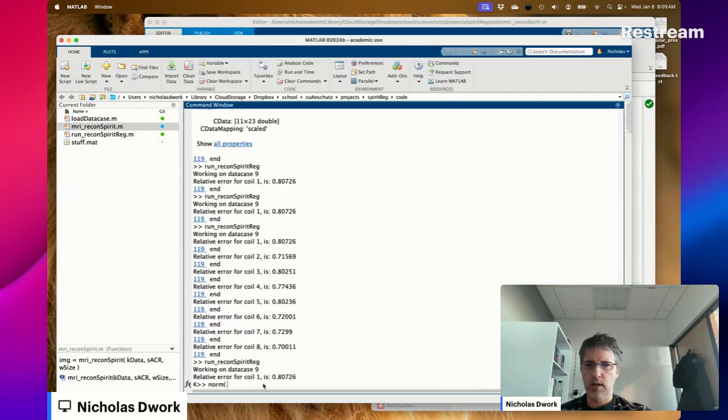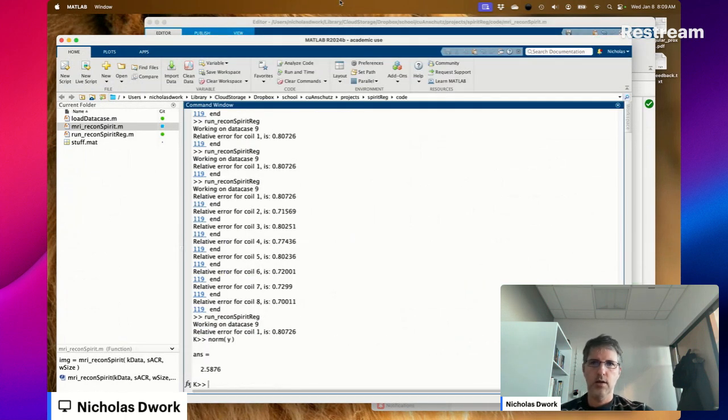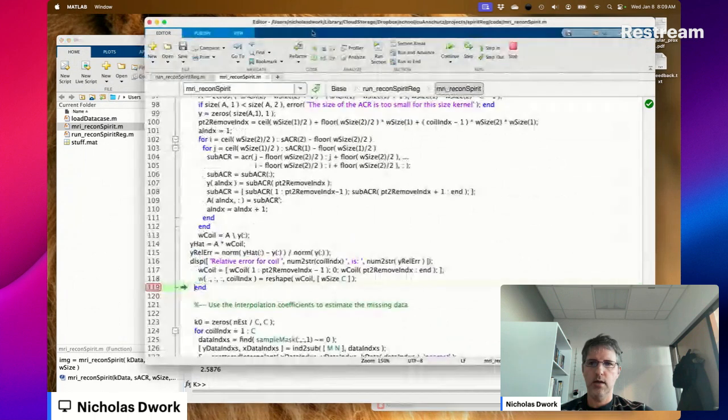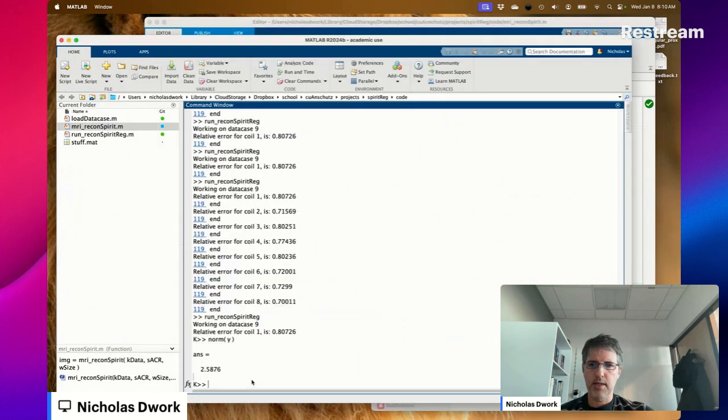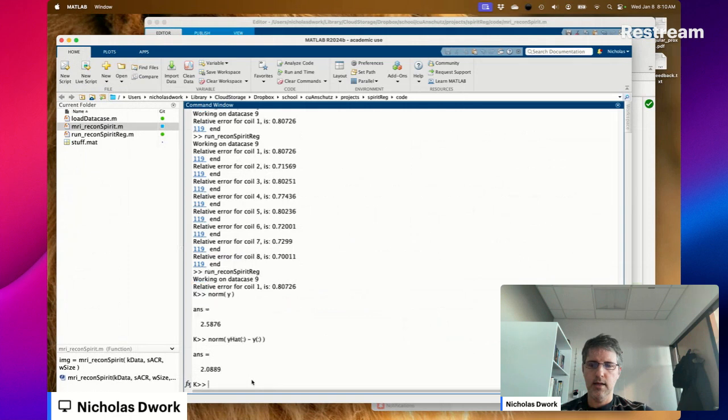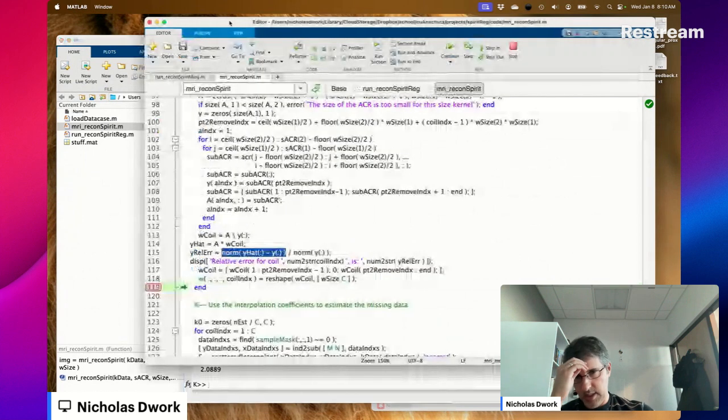What is the norm of Y? 3. What's the error? Not the relative error, but the error. 2. I should have known that because it's 80%.